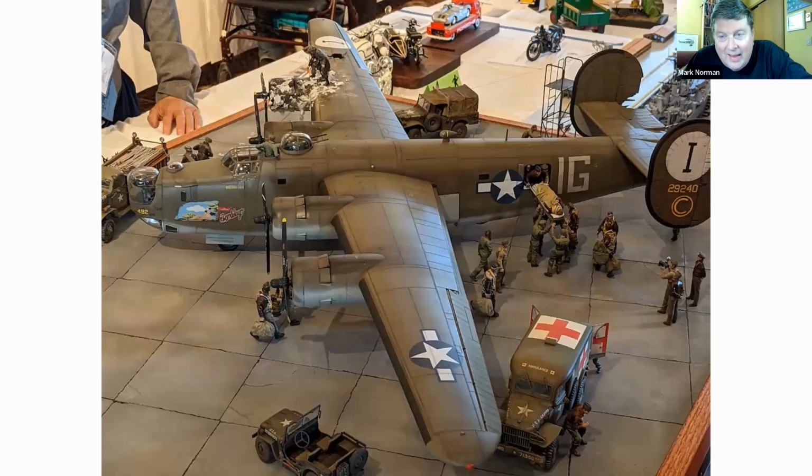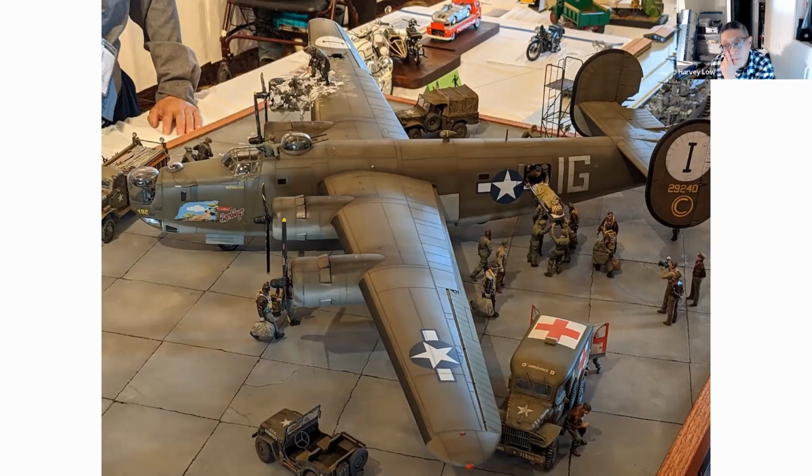This was in the diorama category, and it shows how tough it was for my judging teams to make the decision on this model. It was an unbelievably terrific diorama. You can see they're pulling a wounded gunner out, as well as trying to fight a fire on one of the engines. Mark, what scale was that? Well, that's a good point, because it's a 1/32nd scale B-24, but 1/35th scale figures and vehicles. Normally that never seems to work. You'll see a Dragon Wagon and somebody straps a BF-109 fuselage on it, and you go, "Hey, something's wrong here." But when you lay it out like this, it seems to work well. Yeah, that's Matt McKeevy's work.